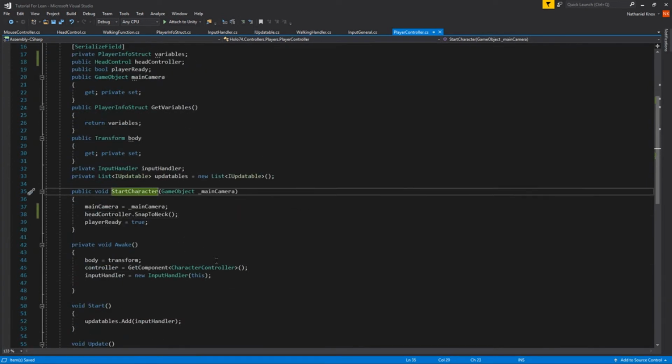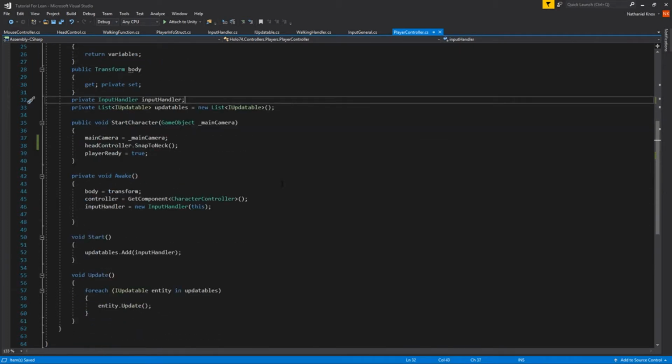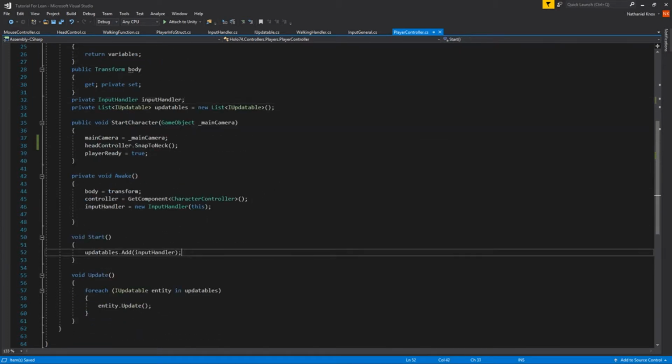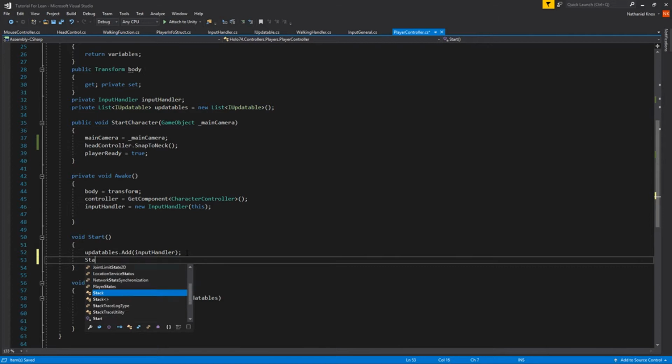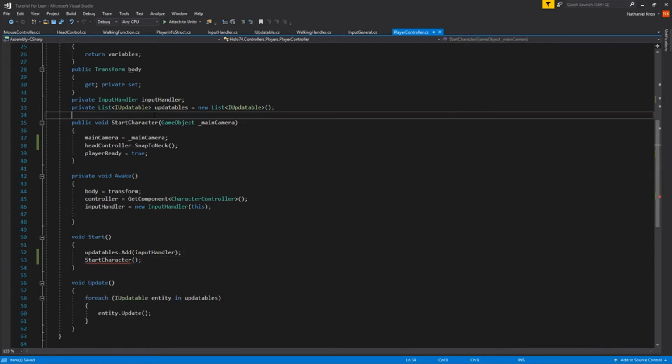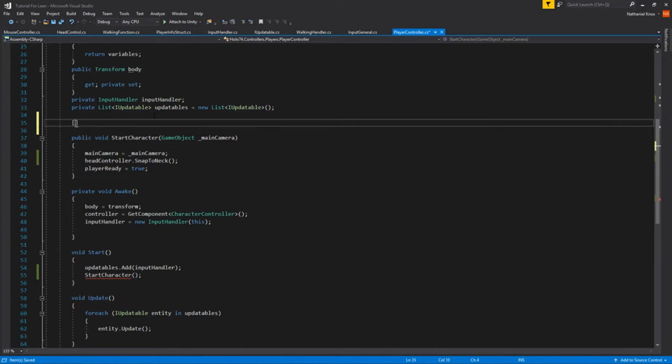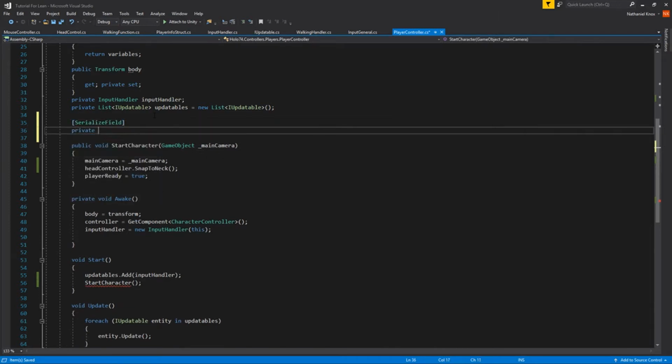So a game manager is typically the only one that's going to be setting this up. What we can do, start, add input handlers, start character, and for now we're just going to do a serialized field private game object camera.